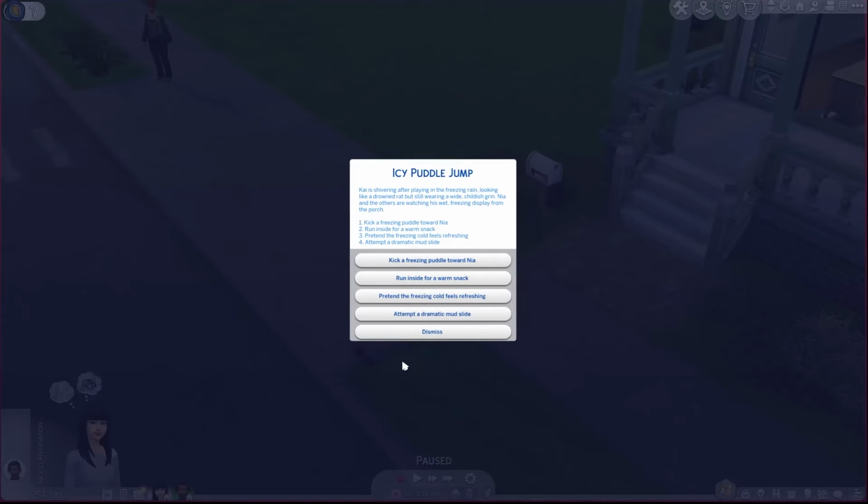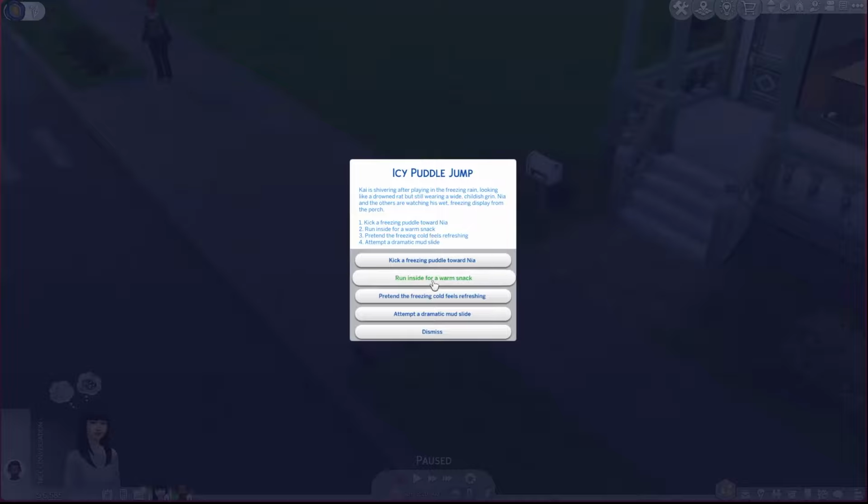And actually, right away, we're seeing one of my random events that also get popped up in the game. So this is the other system here, which is random events. And you can see this is LLM created as well, and it also has all of those same context as the earlier interaction. So you can see he's shivering after playing in the freezing rain.